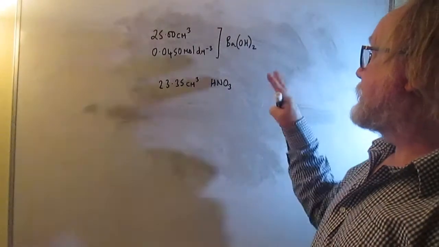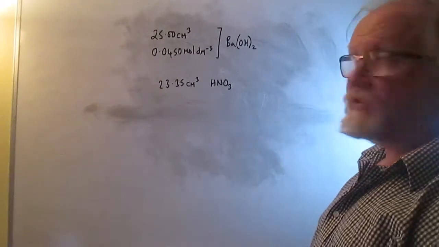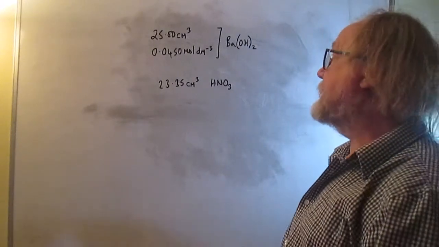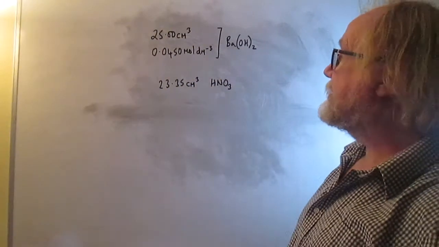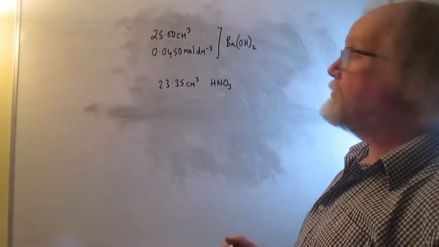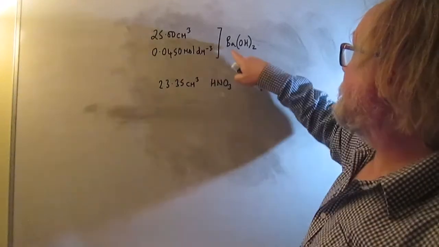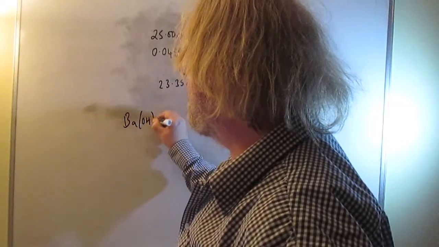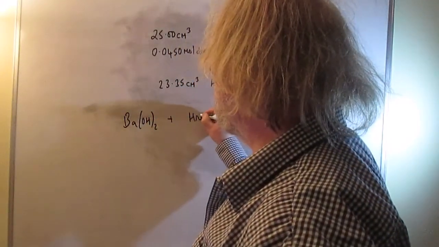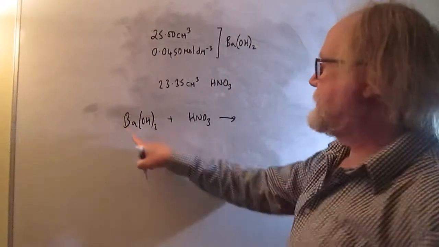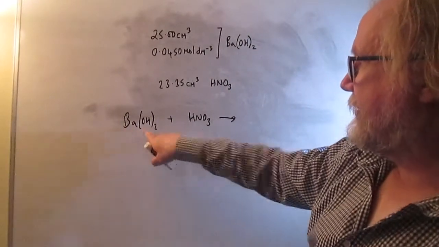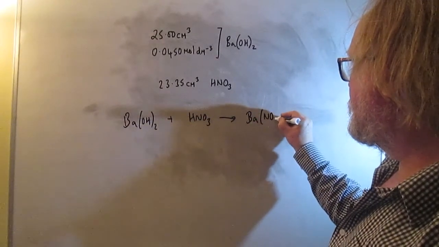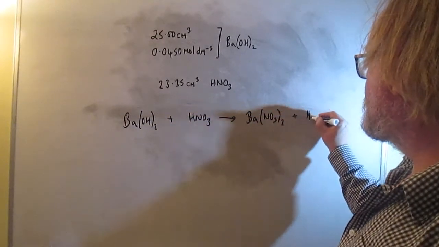Right, question 4, we've got this titration information and it wants to know the concentration of the nitric acid. So as always in any kind of calculation like this, we need an equation for the reaction. So it's just acid plus hydroxide goes to salt plus water. You've just got to make sure you get the formulae of the compounds right, but it's helped you by giving you barium hydroxide. So we've got barium hydroxide plus nitric acid, and obviously barium's 2+. If you'd forgotten that, then that formula tells you that anyway. So barium nitrate is going to be Ba(NO3)2, and then water's the other product.